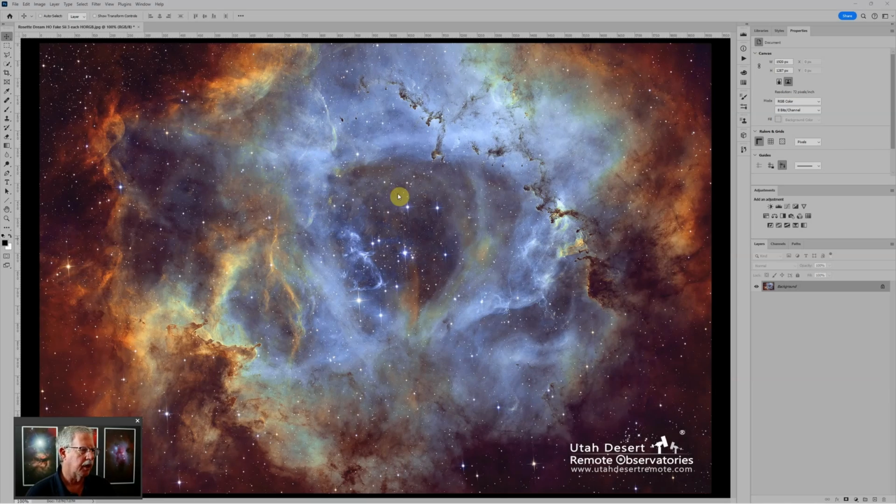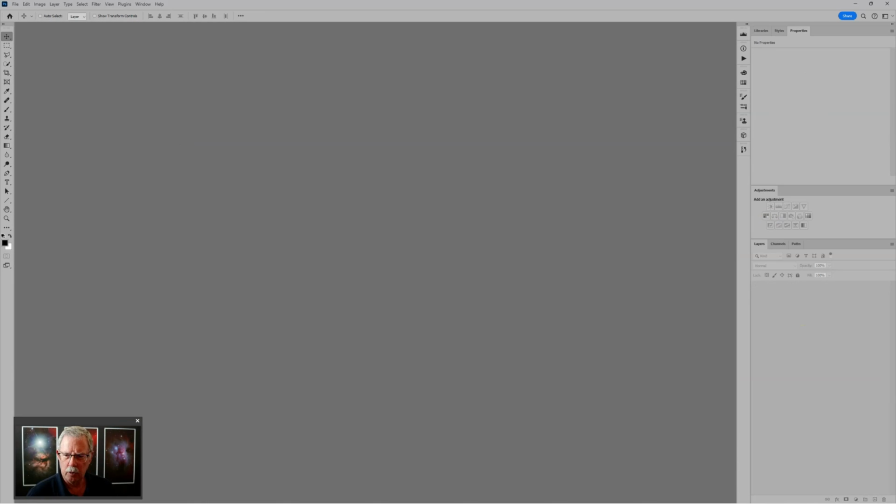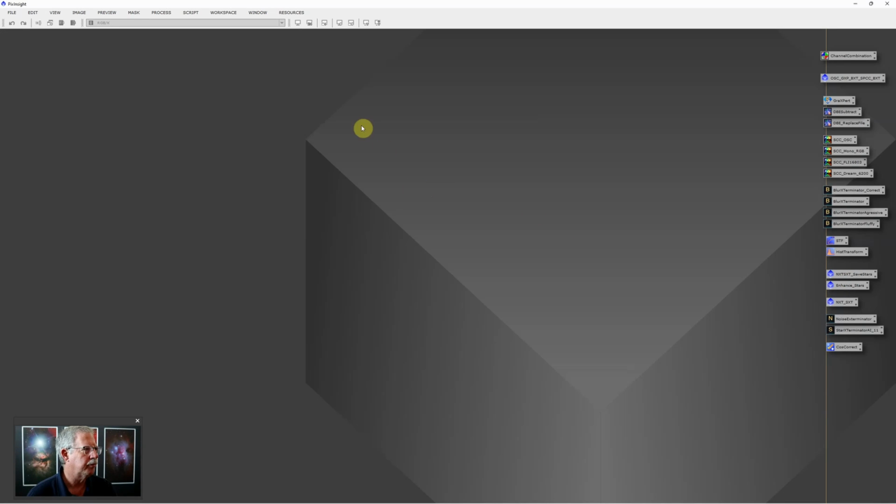Even though this was done in Photoshop, I want to start in PixInsight because that's really where everything for me starts. So let's just quickly walk through what I did in PixInsight. Let me open this up. I've already run it through WBPP, just pretty standard.